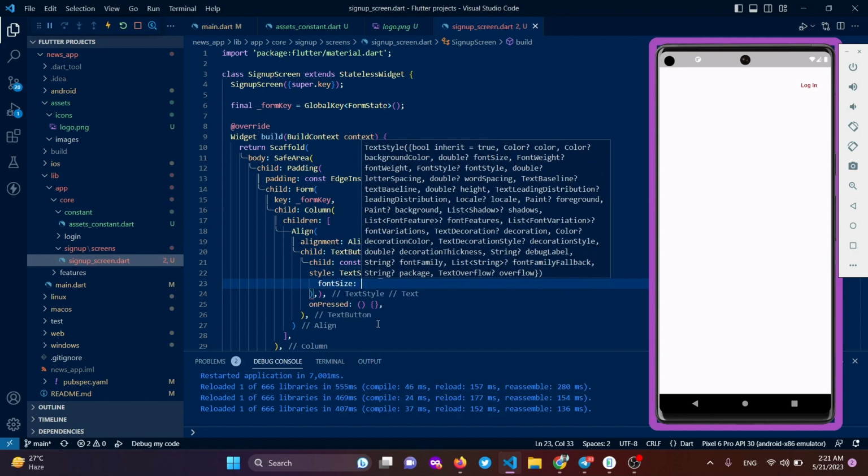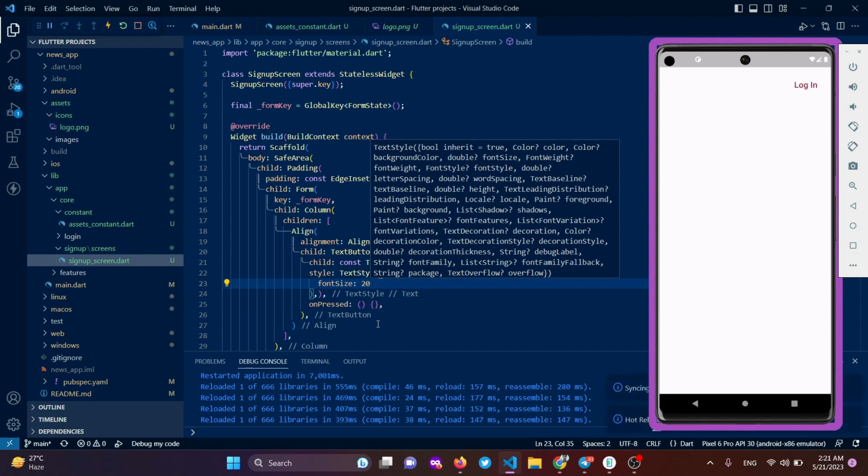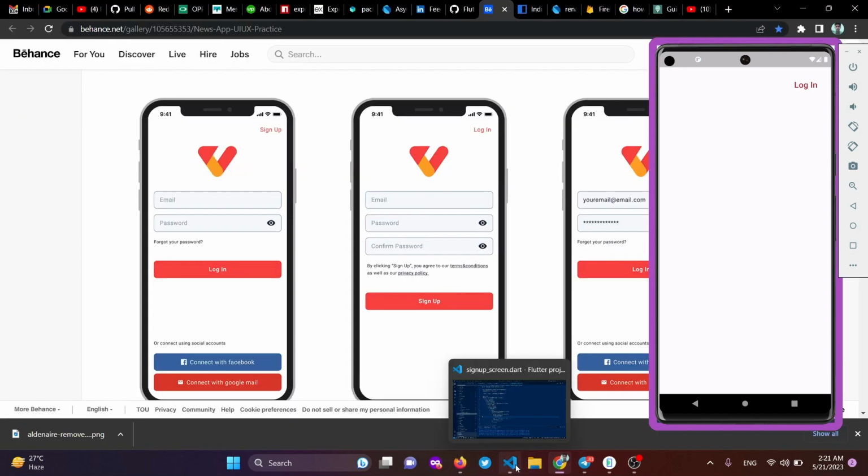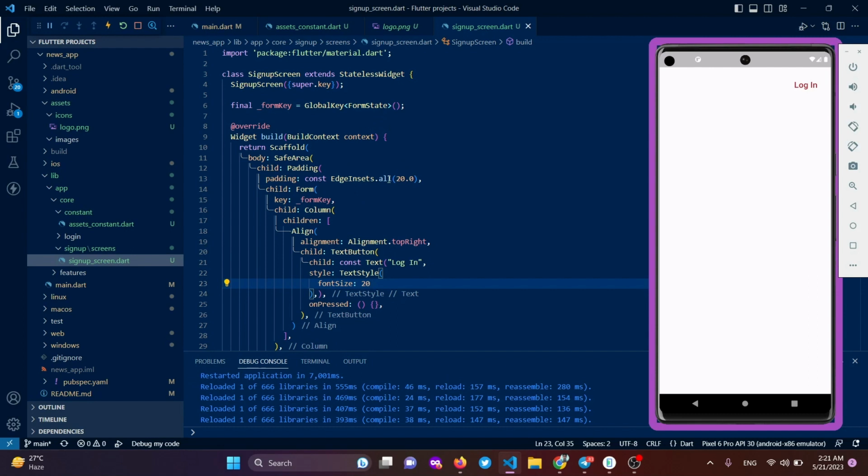Font size will be 20. Is it good? One thing is we will not provide this padding from all sides. This will be symmetric on that only.